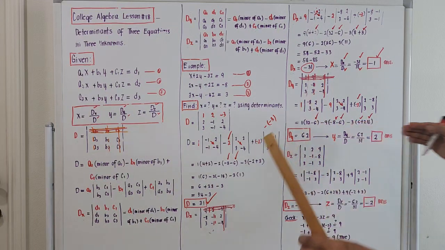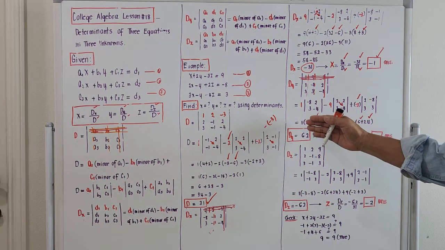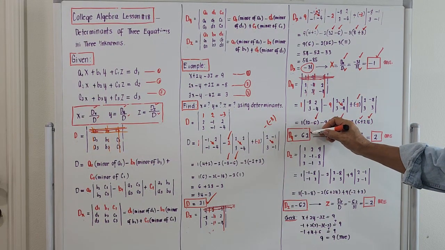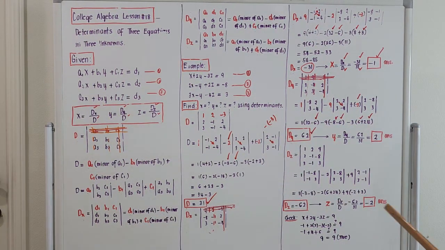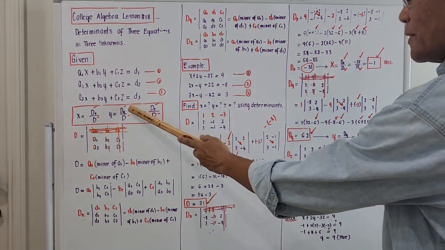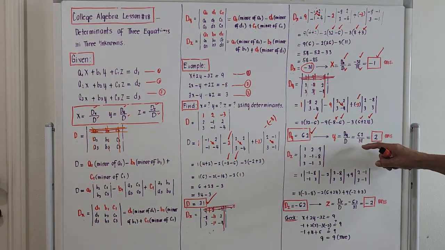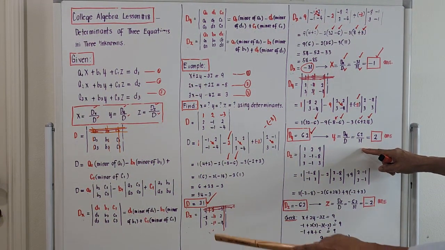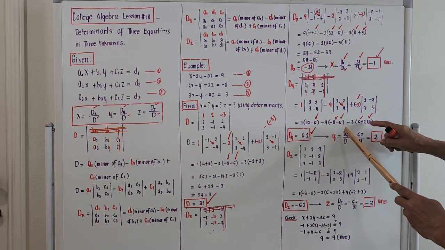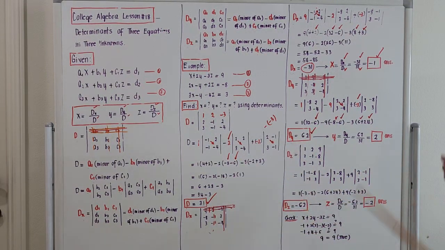And if we try to simplify this one, okay, I will not give you the other simplifications. The dy now is a positive 62. So by using equation number 2, y now will be the determinant of y over d. So it will be 62 over 31, because the value of d is 31, right? And the value of dy is 62. So 62 over 31, the value of y is actually 2.